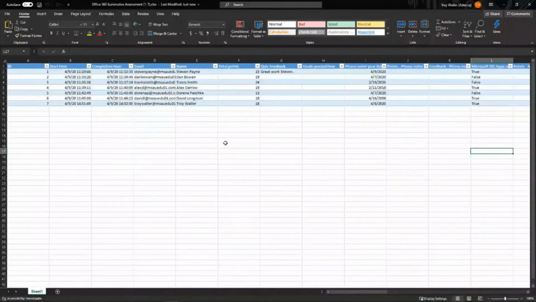Now you can see here, some of my students have been marked, but not all, okay? But what it's recorded here is the order that they signed in on, the start time, the finish time, okay? So you think about this, if you were actually grabbing this data physically outside of a device, there is no way you'd be able to collect this data, and you probably wouldn't even be bothered. But nevertheless, this will actually give me really good data that will show me how long my students took. All right, so if I've got a student that took 3 hours to complete this assessment, I know something's up.